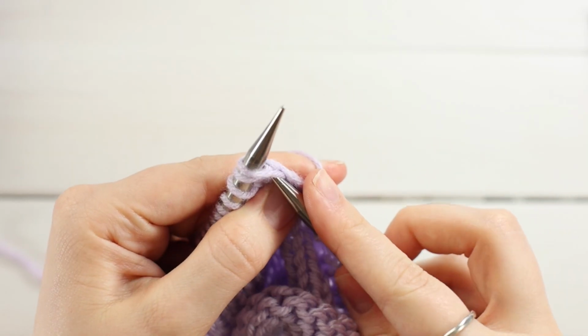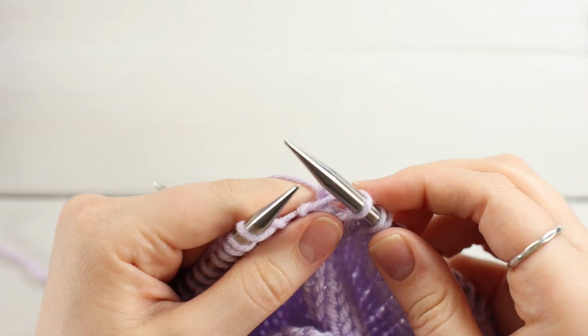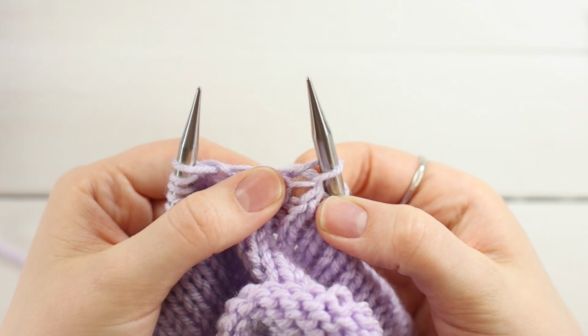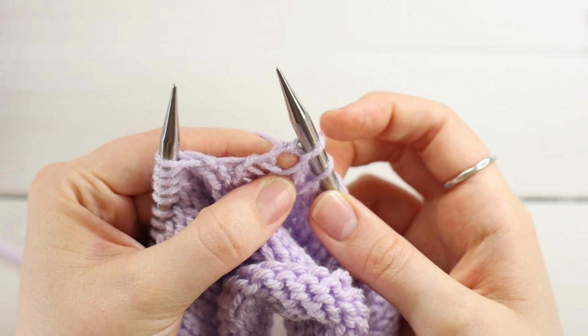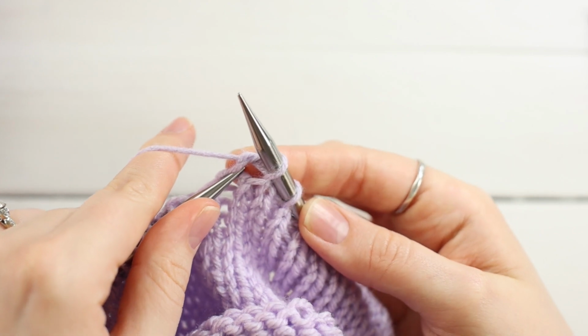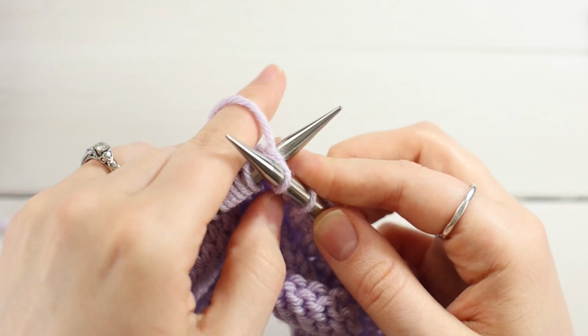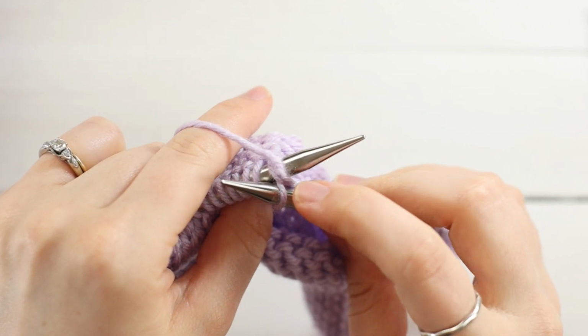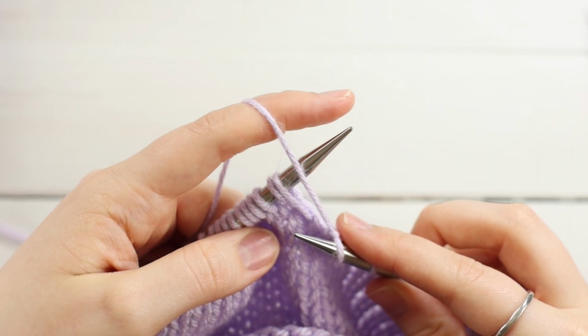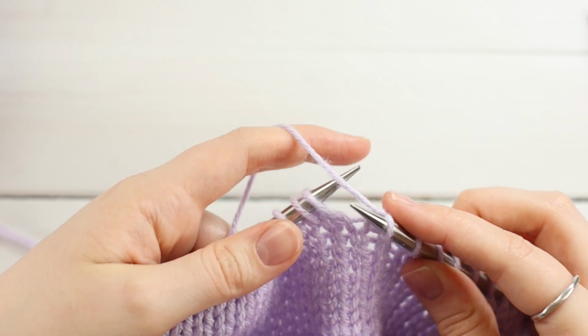When we knit two together, we go into both, and then you have a hole here. If you were to move it over, you could see a smaller one to the right, but we're just talking about the normal one just below the stitch on your right hand needle. Take your left hand needle, go into the hole underneath, like this. You should have kind of two loops on your left hand needle now. And then you just pull out the right needle and pull out the yarn. And those two stitches are back on your left needle.